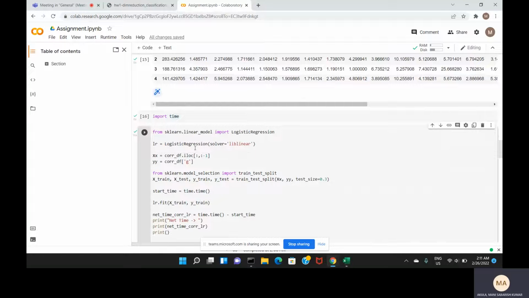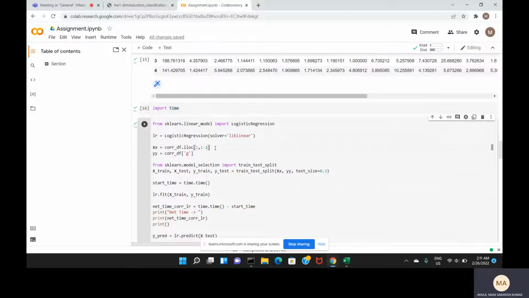Linear is used because we have only max and min values, so it is a linear graph we are going to get. So we chose a linear library here, and here x takes all the columns except the last one, and this y takes only the last column.